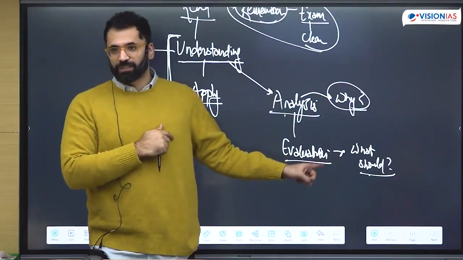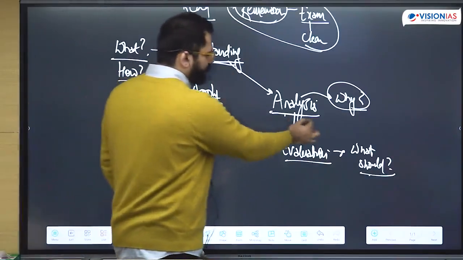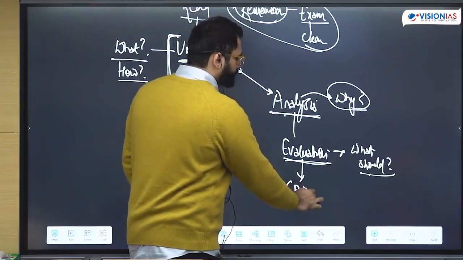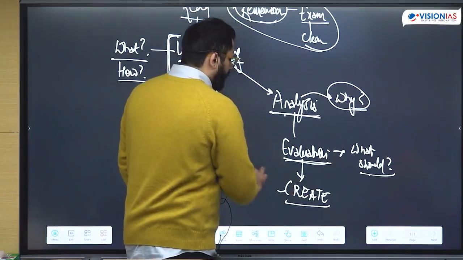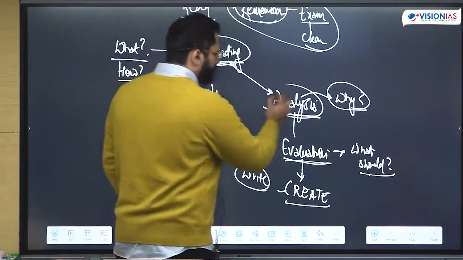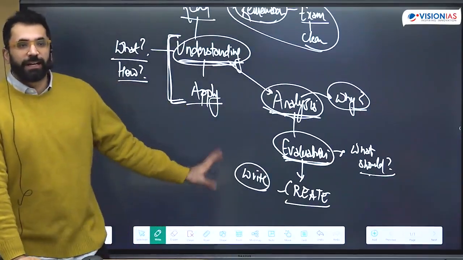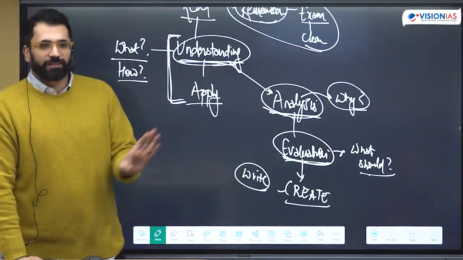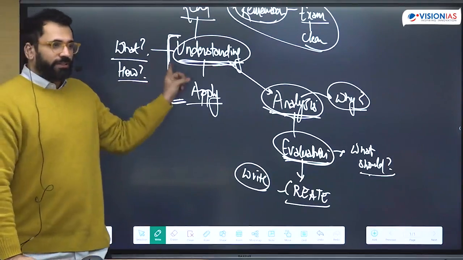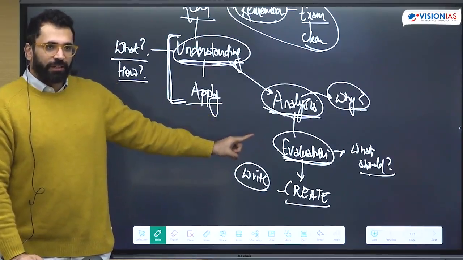A lot of UPSC mains questions also test your evaluation. Once you know what is happening, you know why it is happening, and also you know what should happen, the last step is you need to write all of this. Whatever you've understood, whatever you've analyzed, and whatever you have evaluated. ये तीनों का culmination होगा आपकी writing में. Mains papers are subjective papers where you have to write whatever you knew, whatever you understood, whatever you could give the reasons of your understanding, and whether that understanding was right or wrong. This is what you have to create.